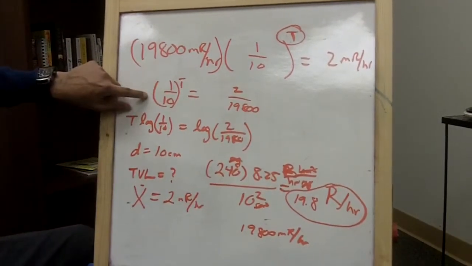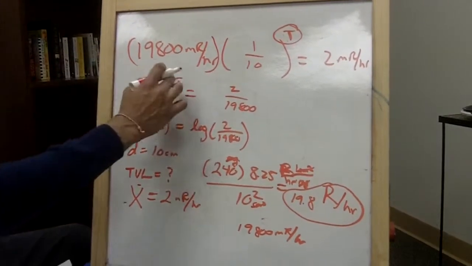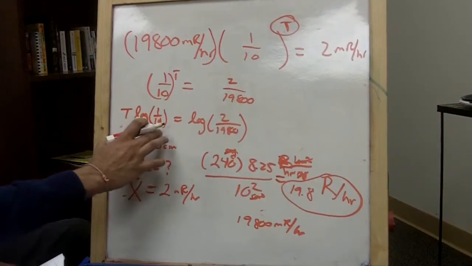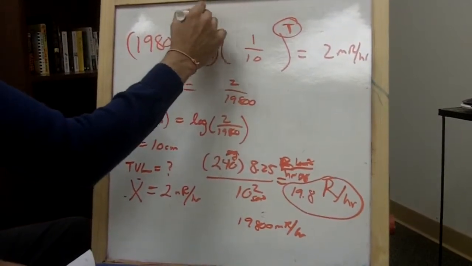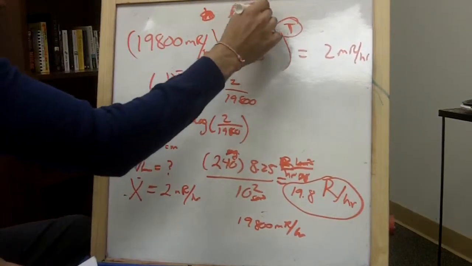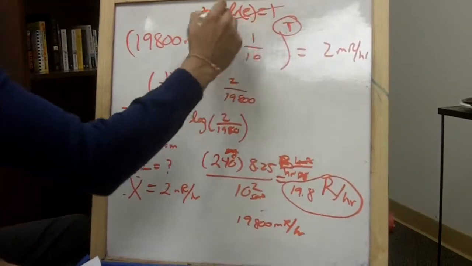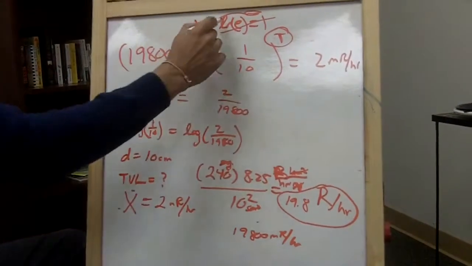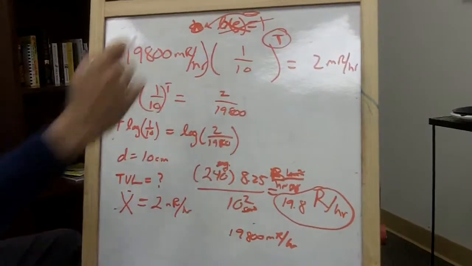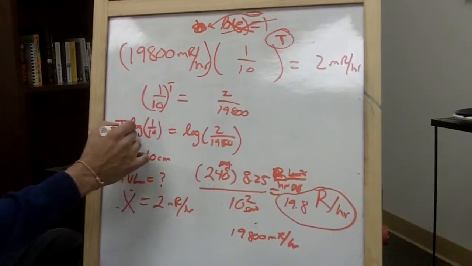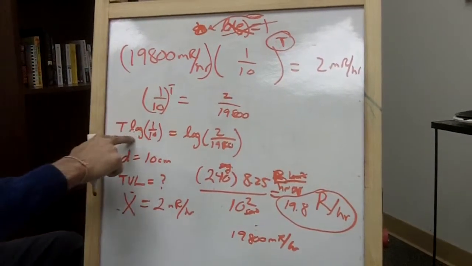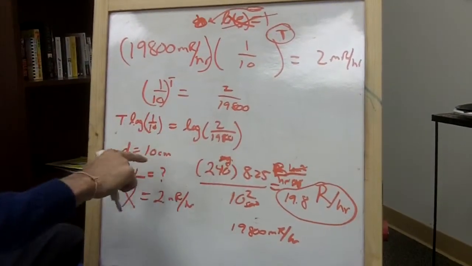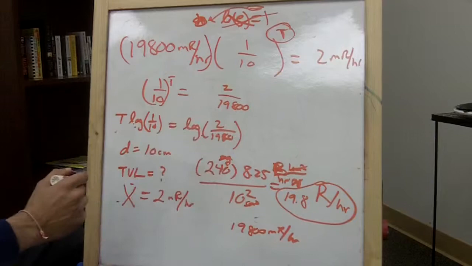This is the same thing as with the e. When you take the natural log of e to a certain number, the exponent comes down, and the natural log of e is always equal to 1. So we don't write it; we just write whatever was in the exponent because we brought it down. You guys eventually probably forgot about that. But really, you're bringing the exponent down and taking the log of the base. In this case it's the log because it's an actual number, not e. That's why it's not natural log. So you take the log of both sides, and now this becomes a number and this becomes a number.